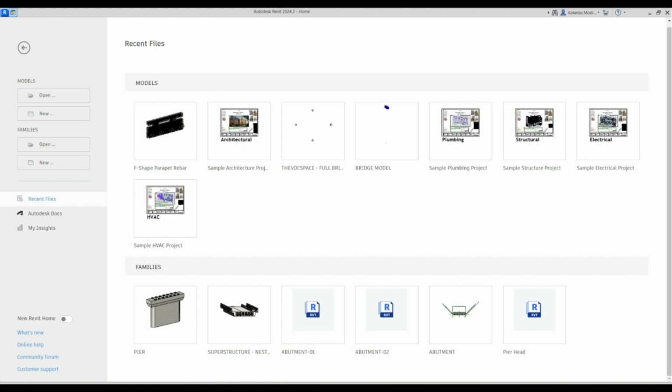So today we're gonna be building a catalog or a family library for bridge piers. We're gonna model 10 different types of bridge piers, store them into a single Revit template, and we are basically building a library so that for future tutorials whereby we construct an entire bridge, we can just pull in those families into our project. So we are saving time, and also we are building something that is sustainable for future projects.